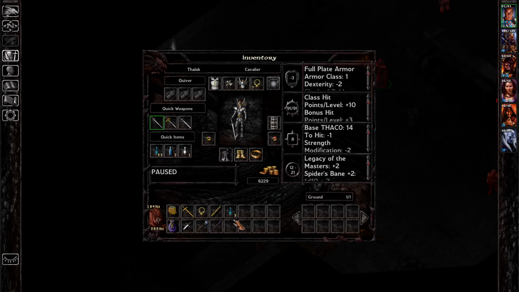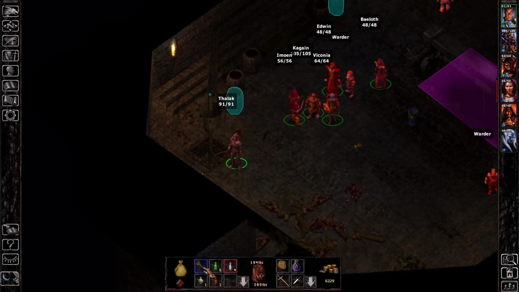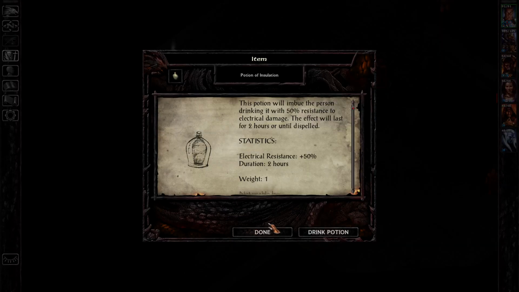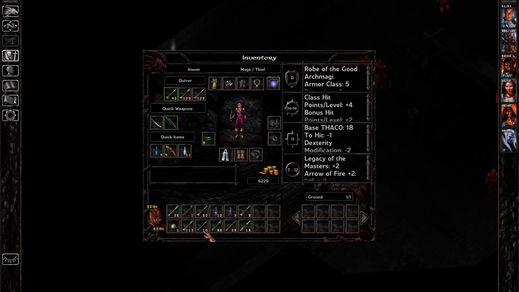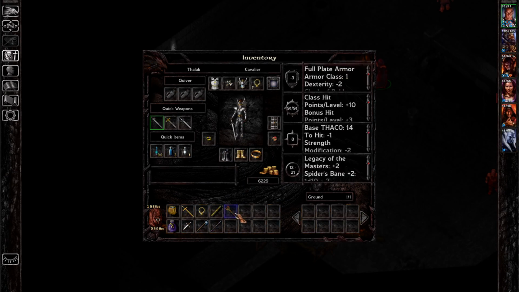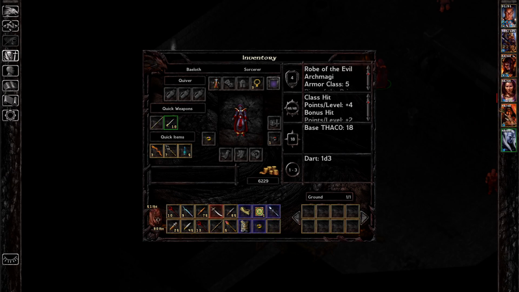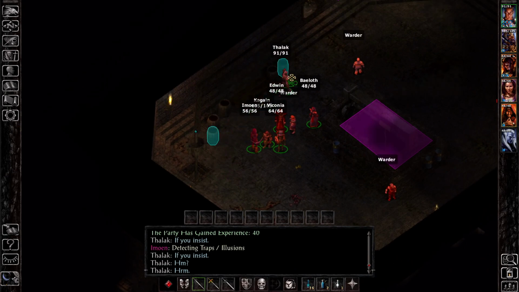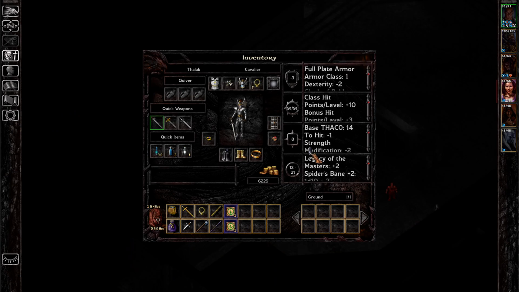Mallet handle, take that. Since we have so many potions of healing, we're not going to be shy about using those either. I will take a wand of monster summoning. I will take that all day long. Potion of perception. Wow, lots of potions, Master Thievery. I'm going to have to remember that.